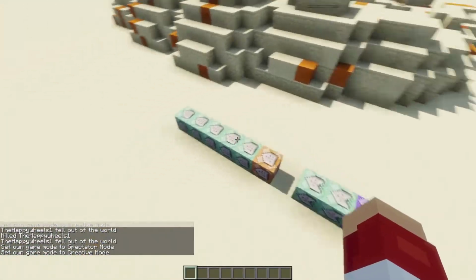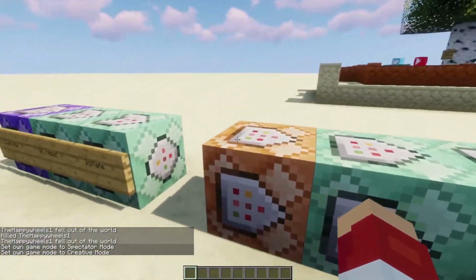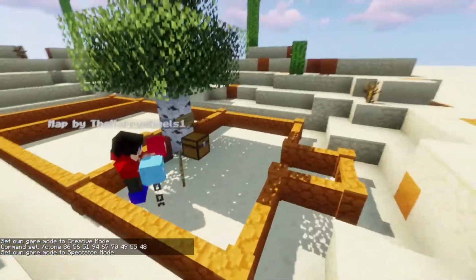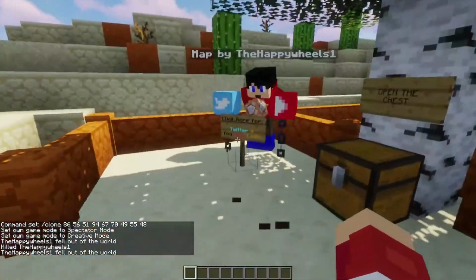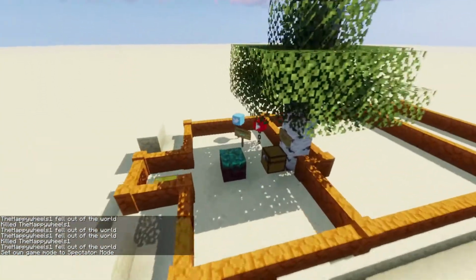As you can see, nothing got activated. Why is that? Because it already has the value of 1. Because we didn't set this back, it did not work. So change this back to needs redstone, and now our system should work as intended. 3, 2, 1, and the block appeared, just like magic. Wow! You break it, it's back. It's magical. It's amazing. It really is.